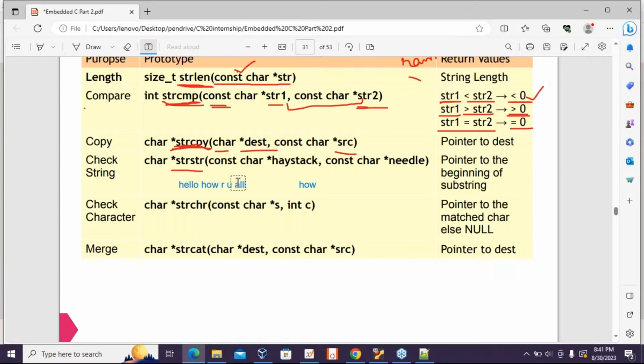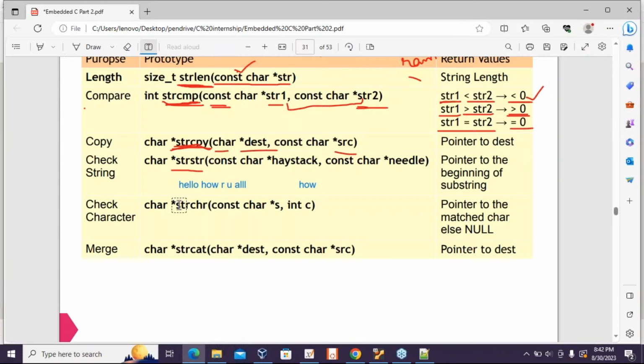Okay, so that is done with the help of the strstr function. So if the string you are searching for is available in the big string, it returns an address. If it is not available, it returns null. Okay, so strstr is to search for a substring inside a big string.